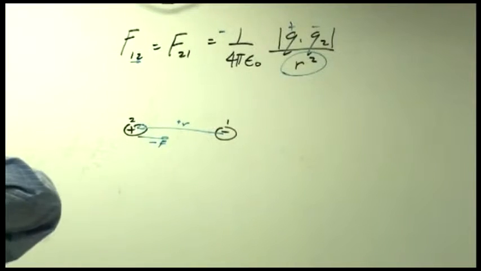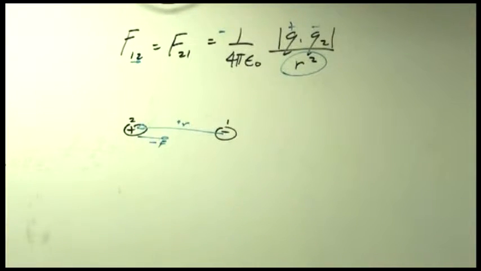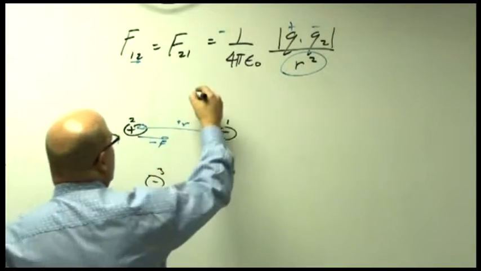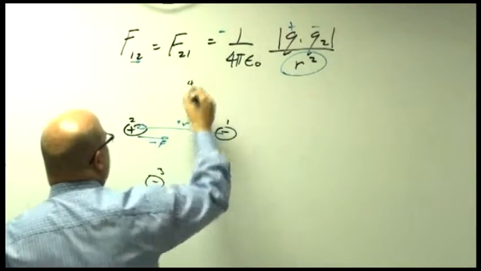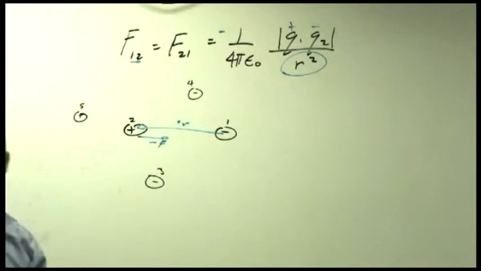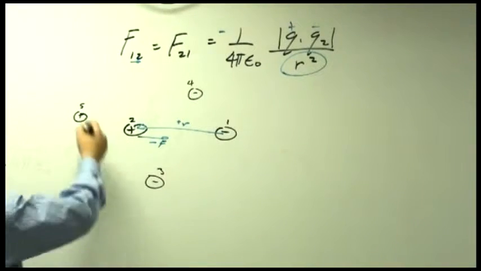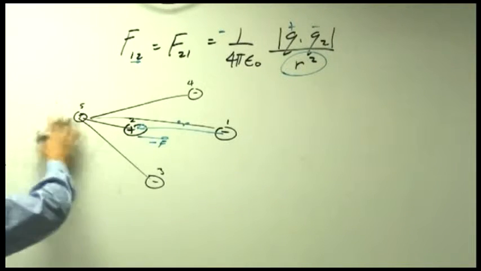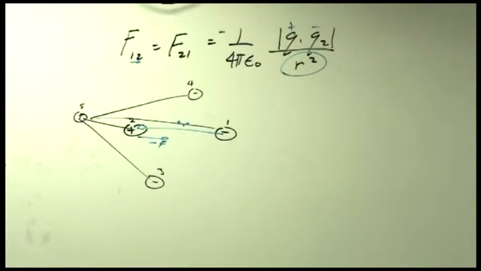And limitation number three. Since it only takes care of two at a time, you have to do the superposition of all the charges. So for instance, if I had charge 1, 2, charge 3, charge 4, and charge 5, and I wanted to find the force on charge 5, I'd have to do this 1, 2, 3, 4 times, find out the direction of those 4 forces, and then superimpose them with geometry, right? Or trigonometry. Okay? Which is a pain, but can be done.